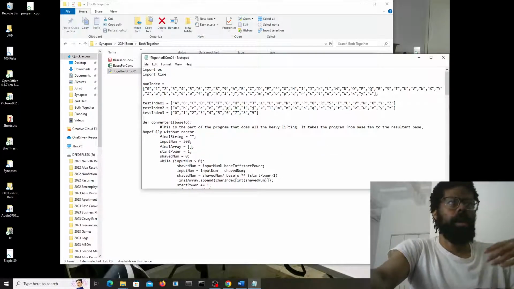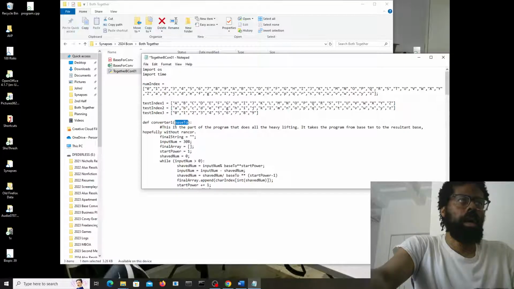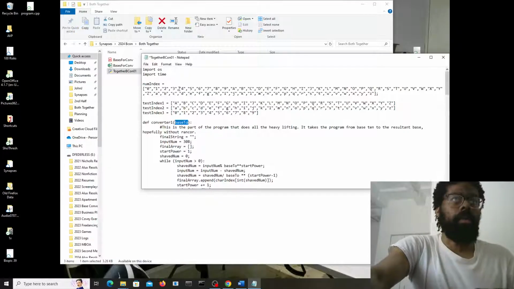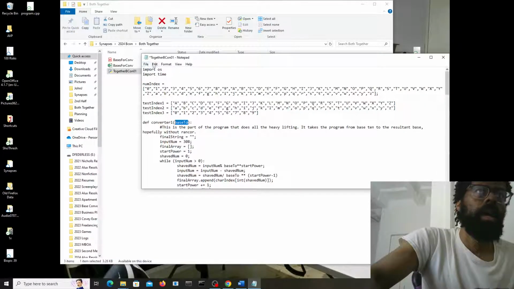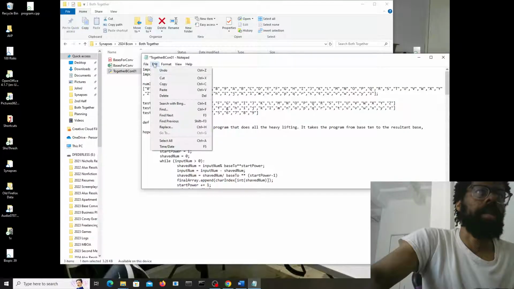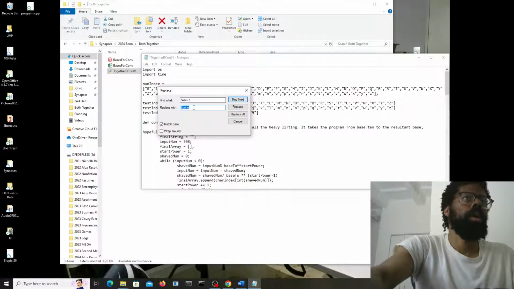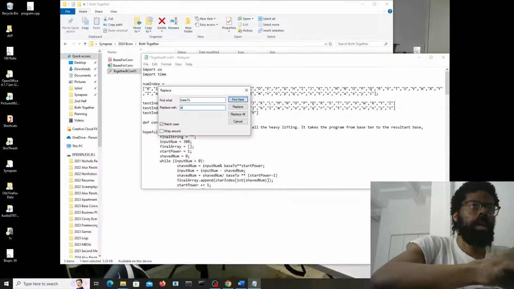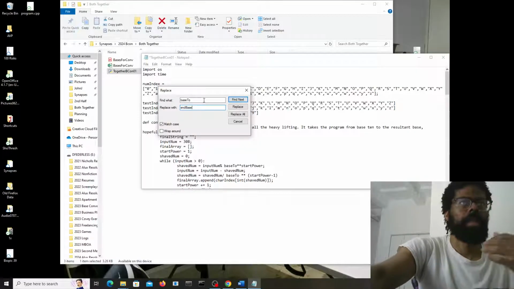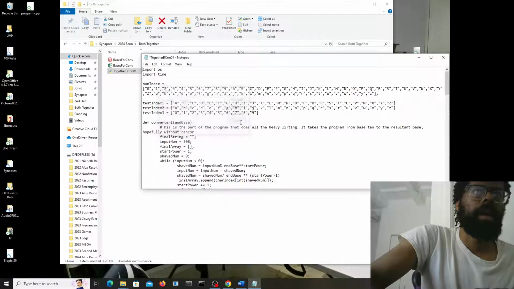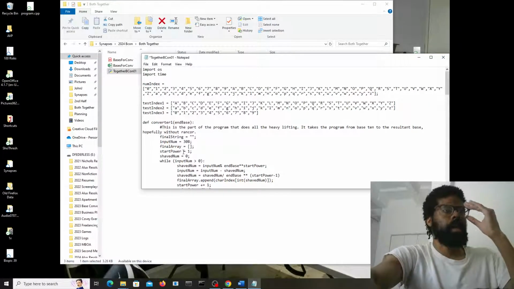Why not come on up here? And this is going to be a heck of a job, so replace all, base 2, end base. Converter1 in base.